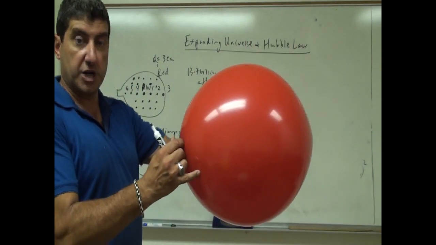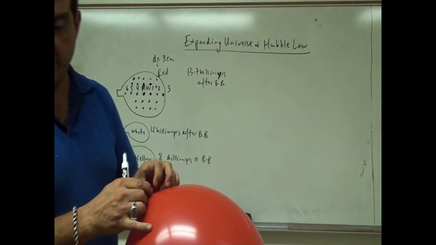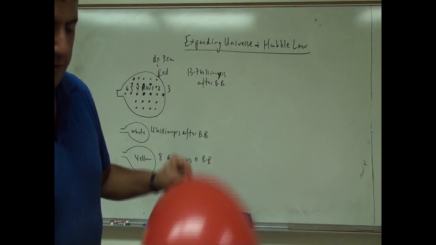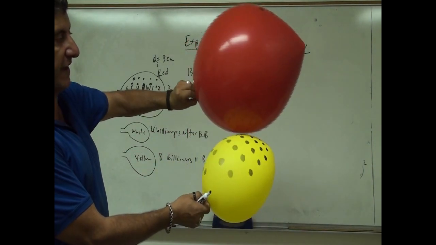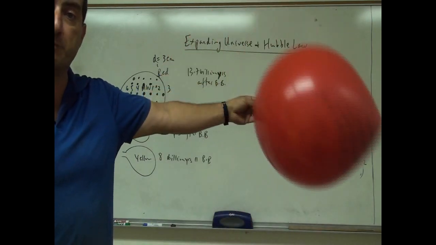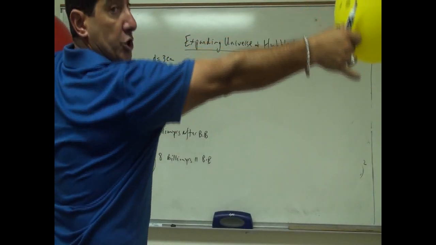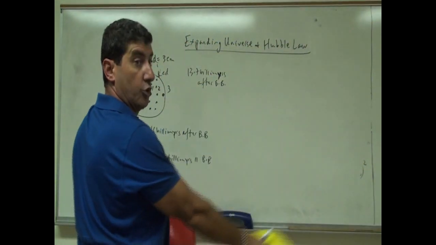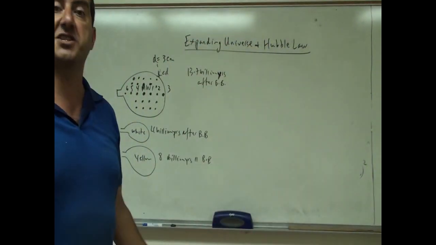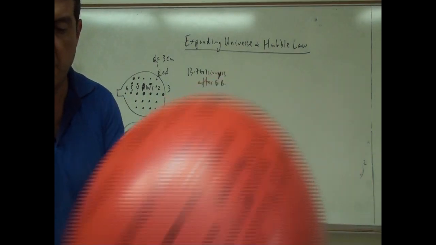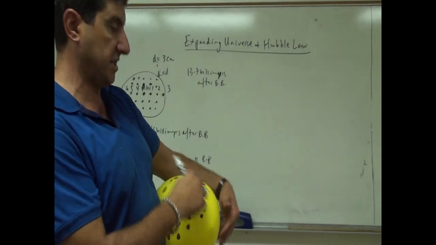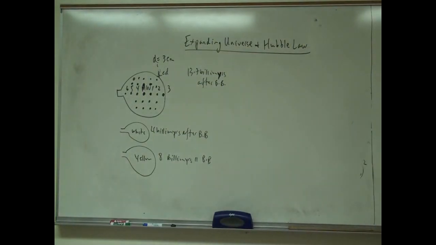Now, since this is so large, that proves that the universe is expanding, right? In the 4 or 5 billion years since the yellow one, the universe is enlarging so much faster. And if we go 4 or 5 more billion years, this red is going to be huge because the universe is accelerating, and it'll be the size of maybe this whole board, right? The size of the universe is accelerating faster and faster. So the next thing we could do is measure the distances between the galaxies using this string.